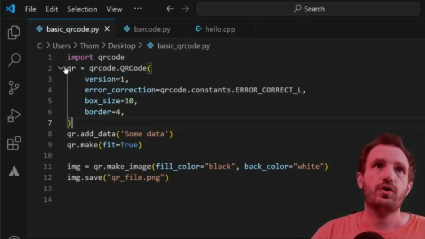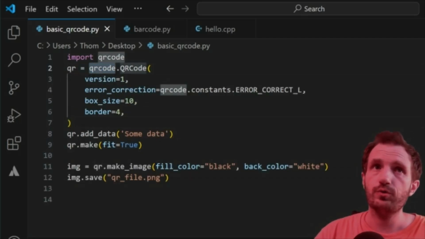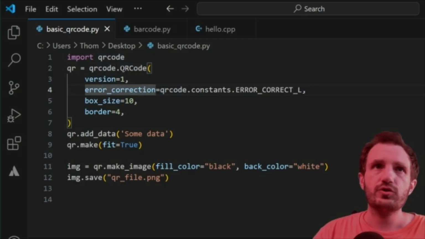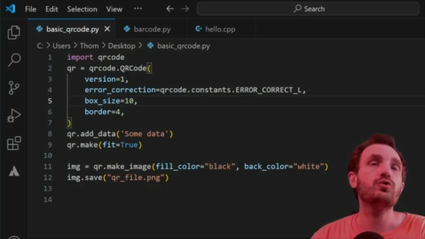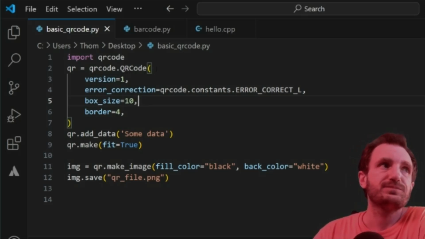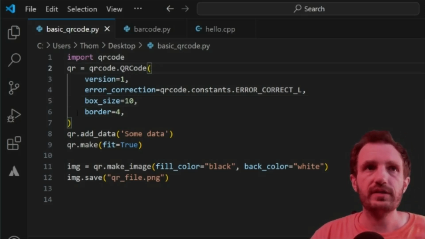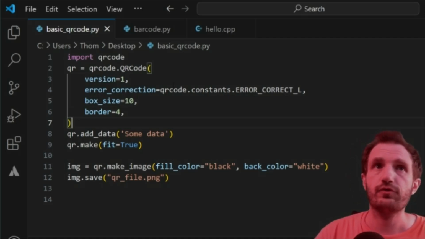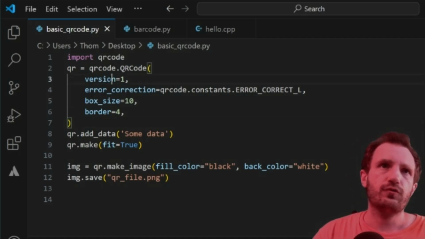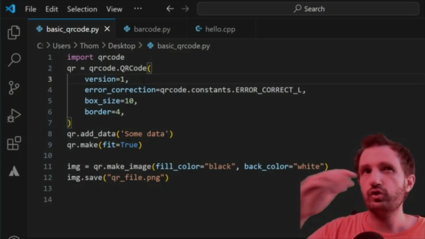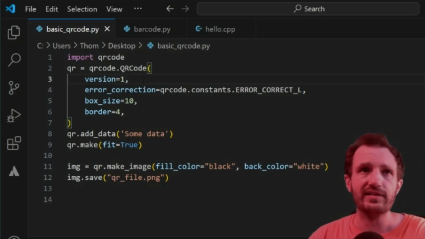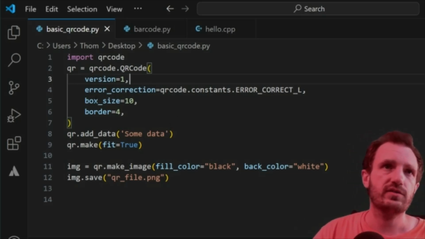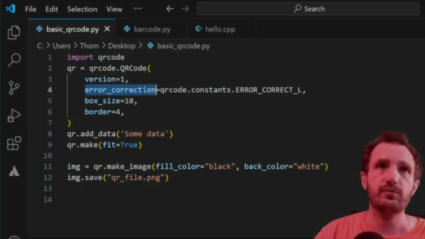So right here, what we're going to be doing is import qrcode. And then we're going to do qr equals qrcode.QRCode. Make sure you capitalize, because Python can be a little picky about that, so we're doing a capital QRCode. Opening and closing brackets here, and inside we're going to have version=1. Version you can change. That kind of just changes what it looks like. I haven't really messed around. One's just the generic everyday QR code, so you can play around with that and see how it changes. It does a few different things throughout the script that we can talk about.